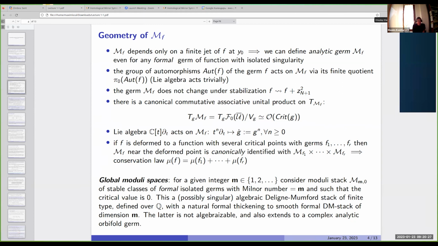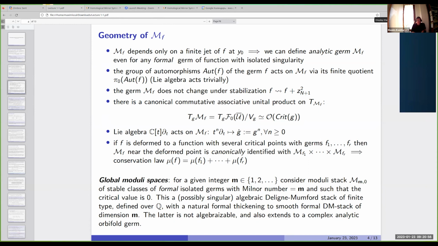Namely, for the vector field T_n d/dt in the algebra of vector fields, there is an associative operator. So the speed of the vector field at any point g close to f will be g to the power n. And if you look at the definition, it's actually the nth power in the tensor sense of this associative product on the tensor space of the Euler field, which corresponds to n equal to 1 in a scalar function.